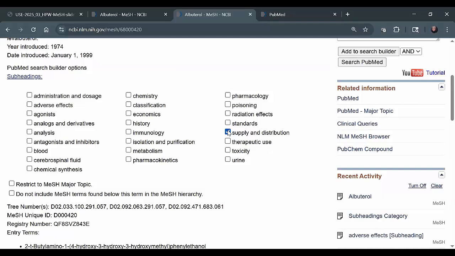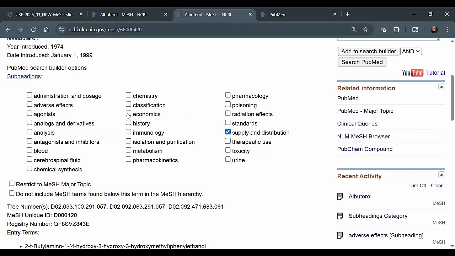Now, if you check more than one subheading at a time, it will be combined with OR, and your results will include records with any of the selected subheadings. And that is number 12 on your handout. Selecting more than one subheading in the MeSH database record will combine the terms with OR, so that records with any of these subheadings will be retrieved.